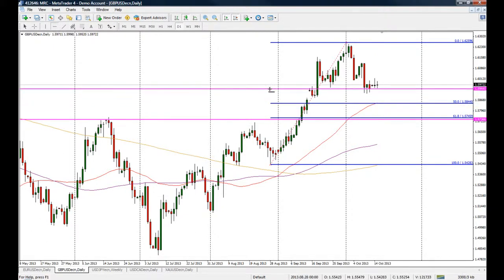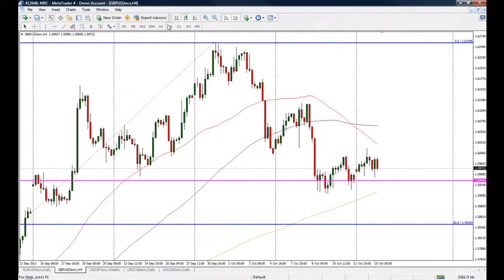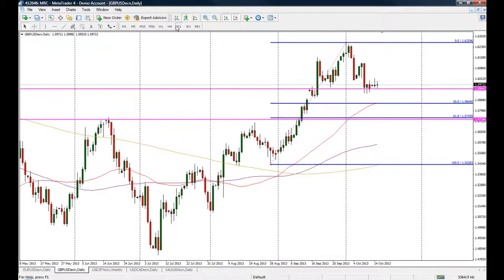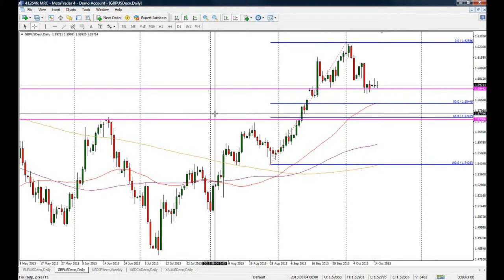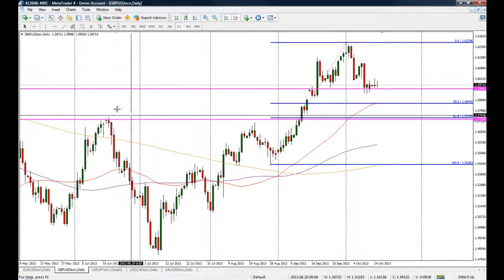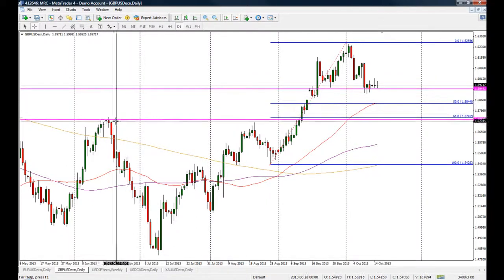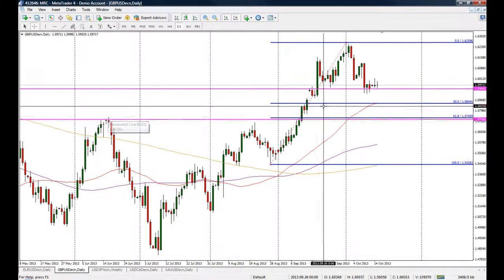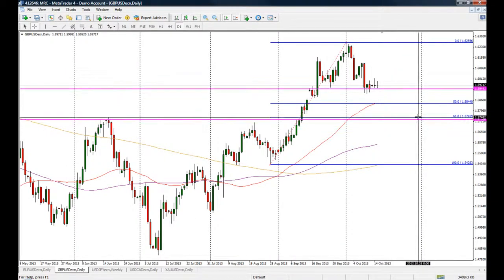A lot of people, it's probably a 38.2 bounce, to be honest, but what it is coming off of here is 1.5940. So that's the key line in the sand for cable. You can see it on the 4-hour as well, some interesting price action on that. If it wants to grind lower, then we need to get a daily candlestick close below this level. Also, what's quite interesting here is that this 61.8% line coincides with these highs around here. The big resistance that we drew in that pink line coincides with the 61.8 there. So that could be a very, very interesting level, so keep an eye on that if we do get lower.